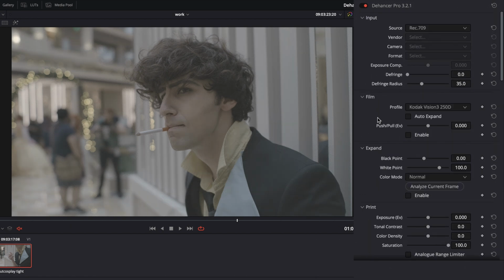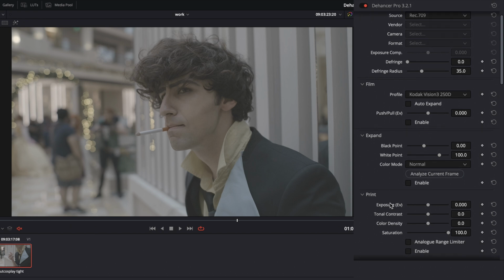All right, so let's start at the top. Input, this is going to say, is it Rec 709 coming in? Is there HDR? Are you working in ACES color space? You can also choose cameras. They don't have Zcam in this list, so I'm just going to stick with Rec 709, even though it's not actually Rec 709. It's very flat. It needs to be brought into a Rec 709 space with some work. But we can do that here, so let's play around with it.